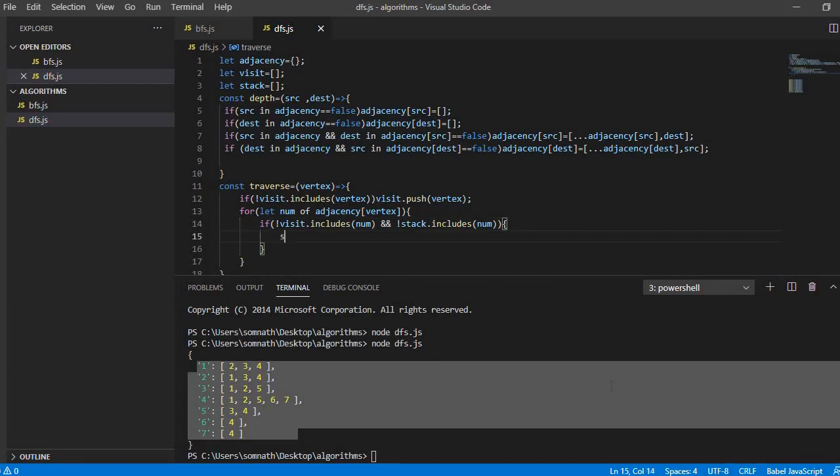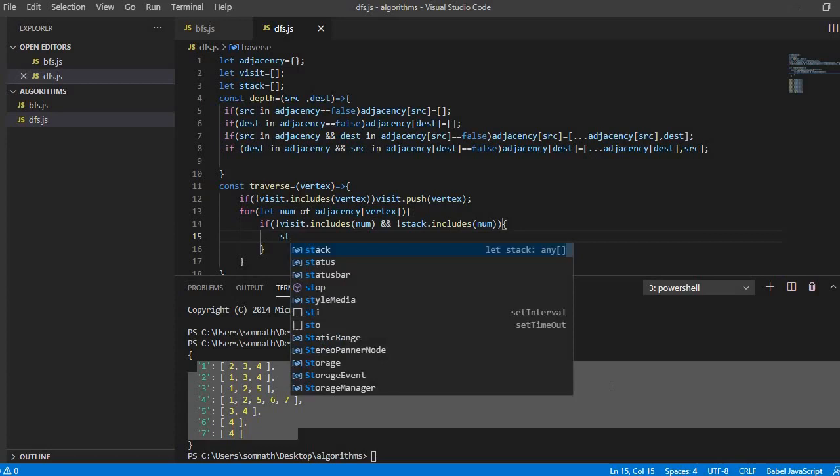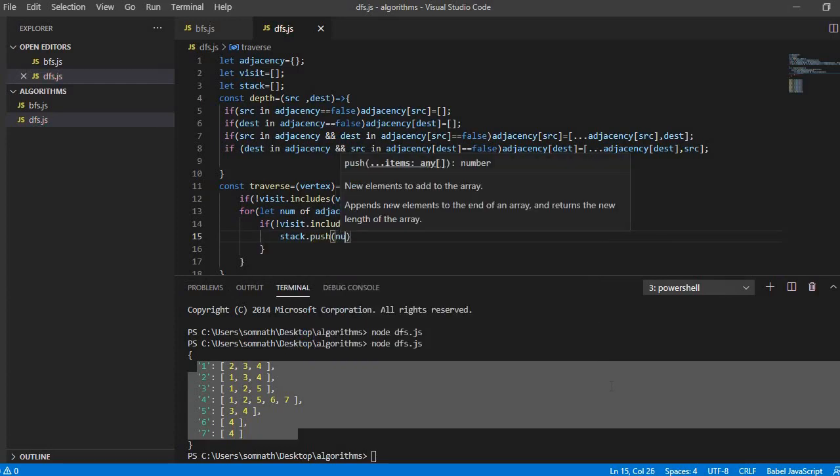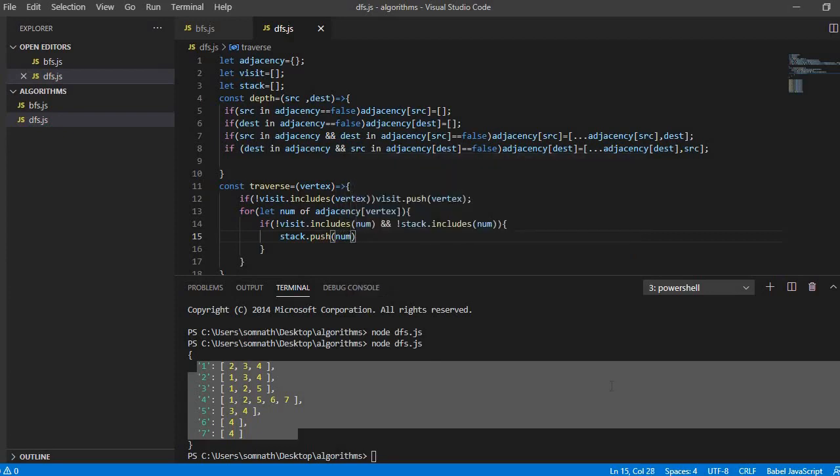So now we push the num into stack, stack.push num, and then we will traverse the num.